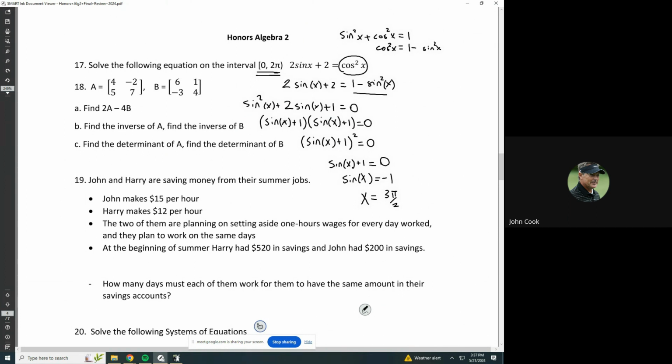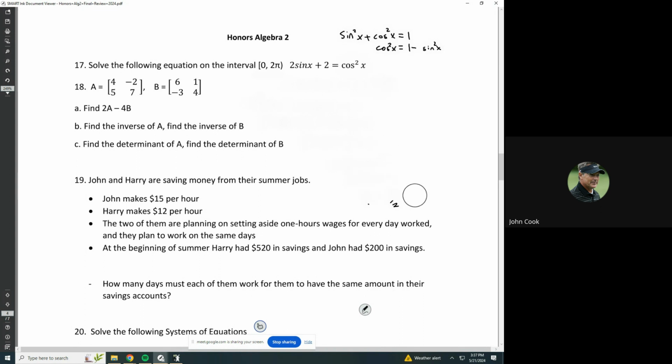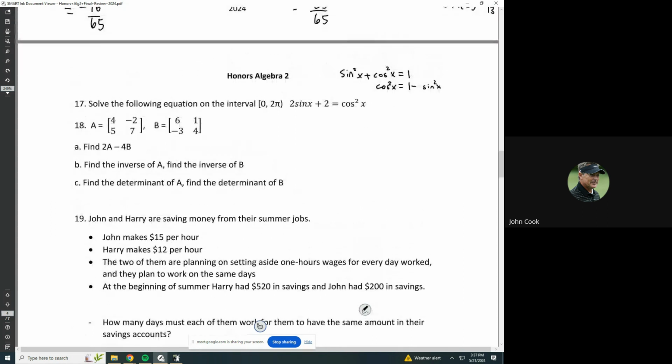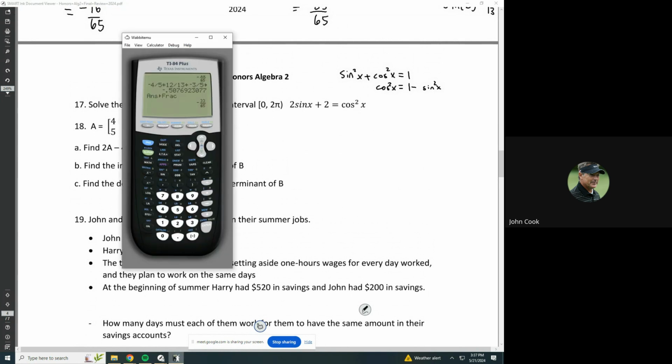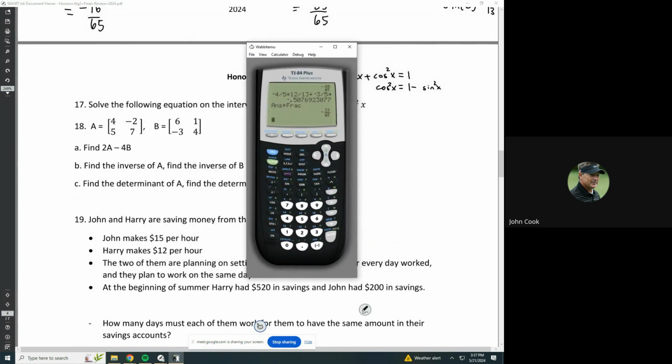Okay, next up, looks like we've got some stuff with matrices. So, since you're allowed to use your calculator, just use your calculator on this. Some of it you can do by hand, probably faster than using your calculator, but I do want you guys to get familiar with using your calculators with matrices. Just because, if you take stats, you've got to use matrices with stats. You take calculus, you don't really do much with matrices in calculus, but it's a good tool to use to solve systems of equations and stuff.